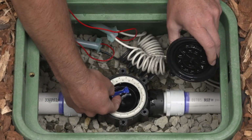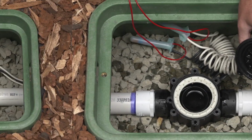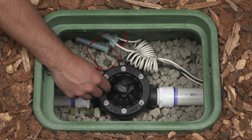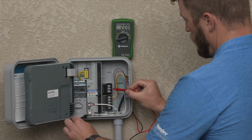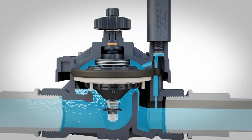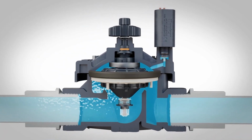There are a range of possibilities that can prevent a valve from opening. It's important to understand how valves work and apply your knowledge to diagnose probable causes. This way, you can get your system working properly in the shortest amount of time.